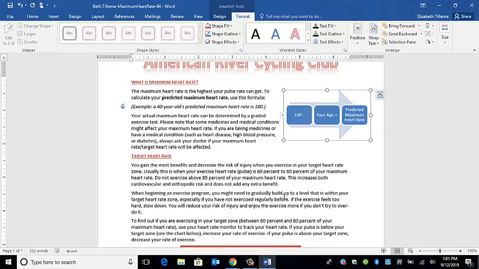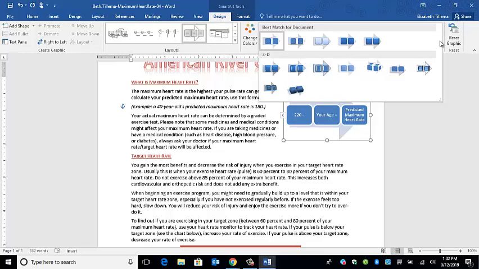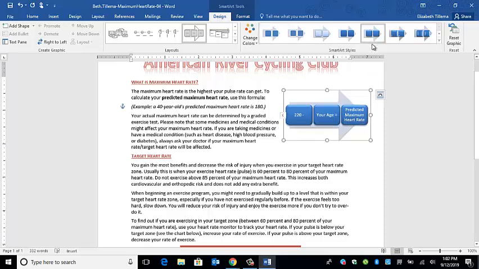Step H says with this SmartArt still selected, you want to choose an effect. So go to the SmartArt Tools Design tab, and I want you guys to pick the Styles group, which is over here. Here are all of these pre-made effects. It tells us that we want to change the effect to an intense effect. If you just mouse over each of them, it pops up which effect this is. The intense effect is the last one in the best match. It kind of gives us a harder outline and like a 3D look.